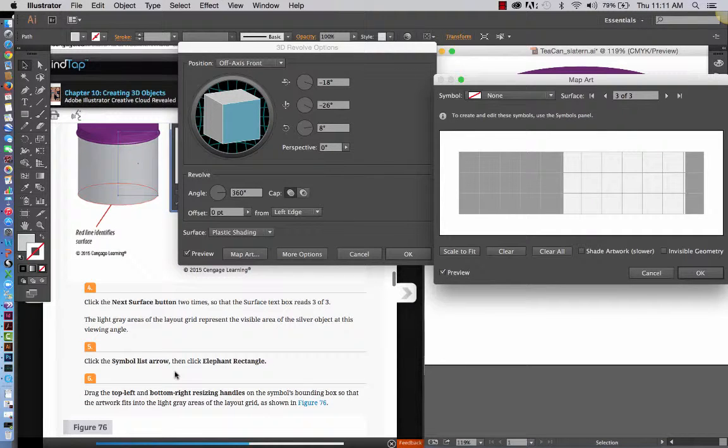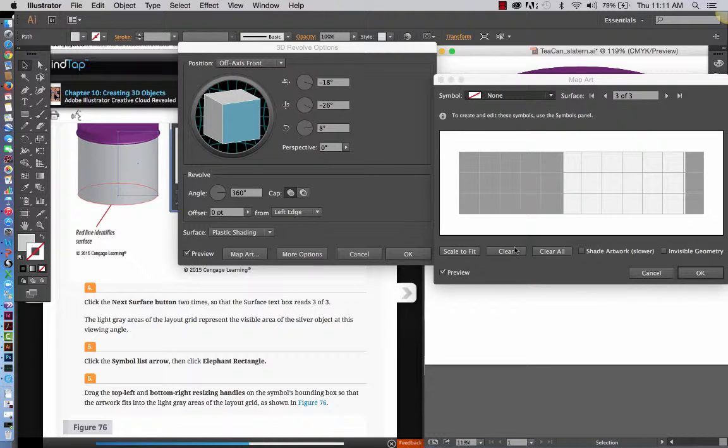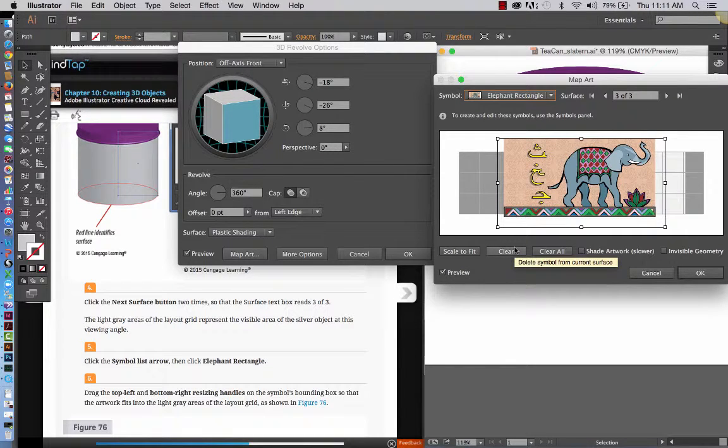Now we're going to click the symbol list arrow, and we're going to look for the Elephant Rectangle. And we're going to drag the top left and the bottom right resizing handles on the symbol's bounding box so that the artwork fits into the light gray areas of the layout grid.